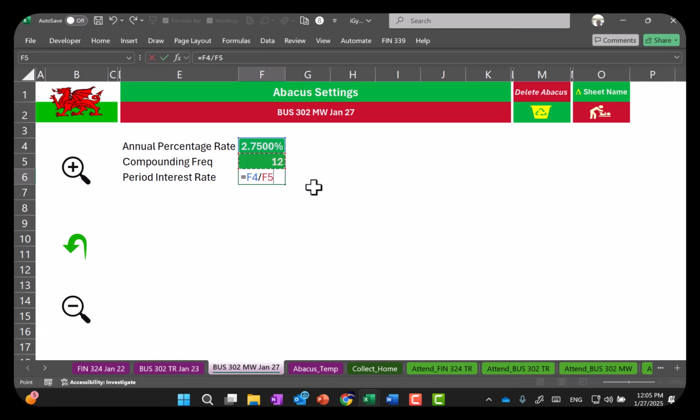You can do that as an absolute reference. For example, I'm going to do that for the interest rate for now, or I'm going to do that for compounding frequency. If your keyboard has the F function buttons, that's F4, it converted it into $F$5. Those two dollar signs have a specific meaning. The first dollar says, when you copy this formula and paste it somewhere else, fix the column reference.